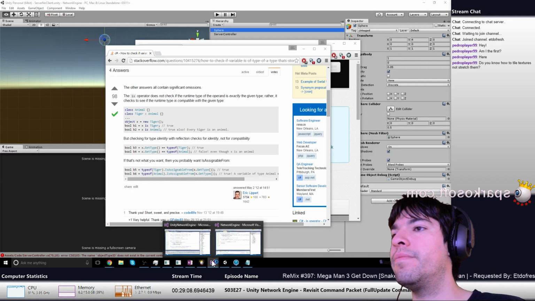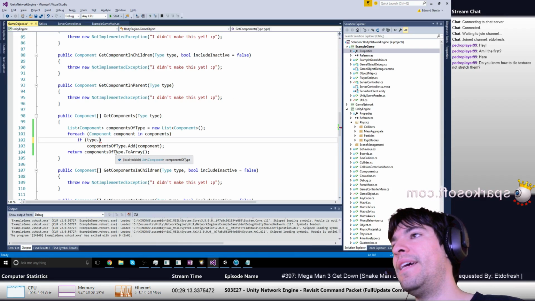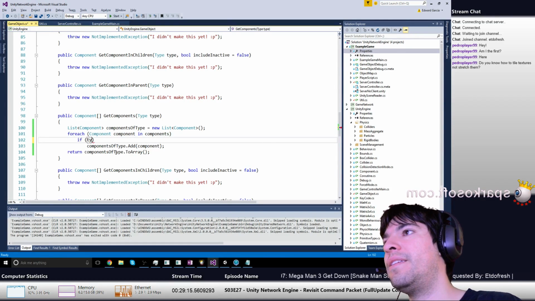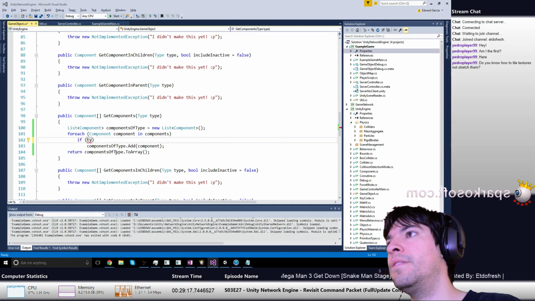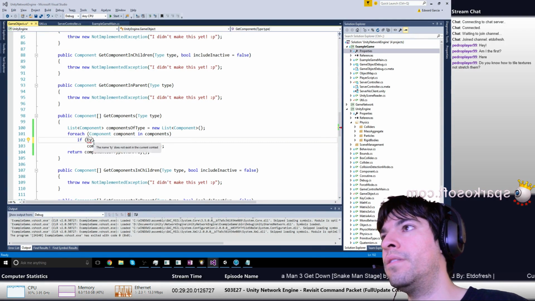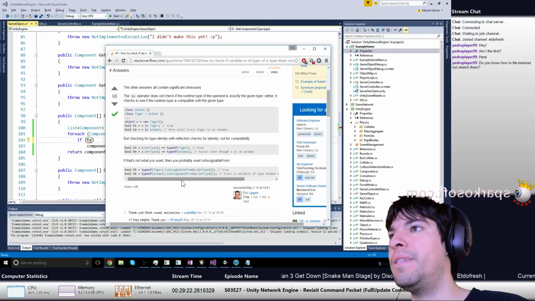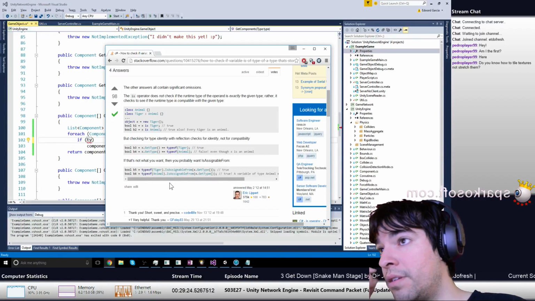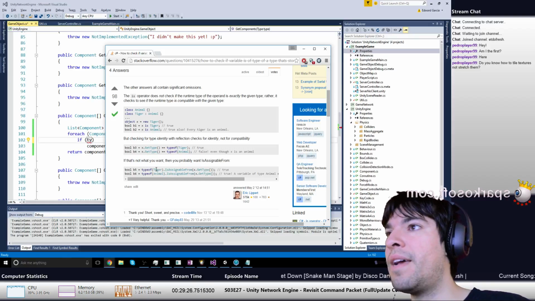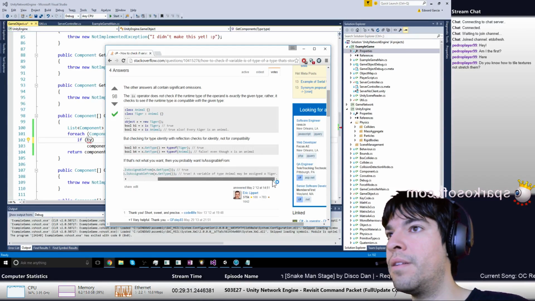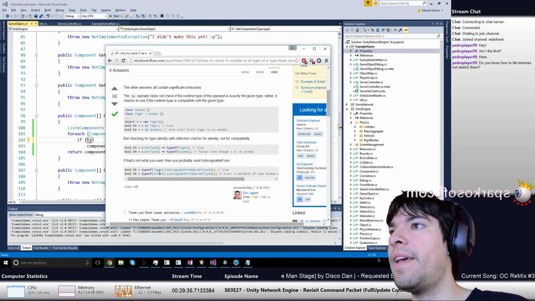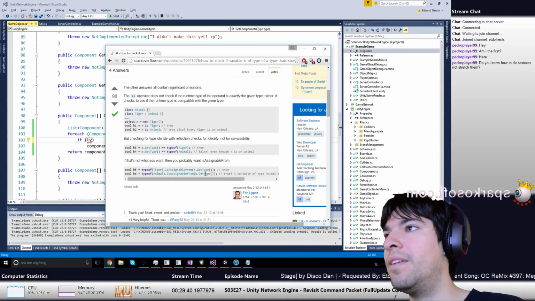Back to the code. I think I'm in Unity Network. Yeah. Type, let's say... Let me see if I'm reading that right. Type of tiger is assignable from tiger. So animal is assignable from, yeah, from this type. Okay, cool.